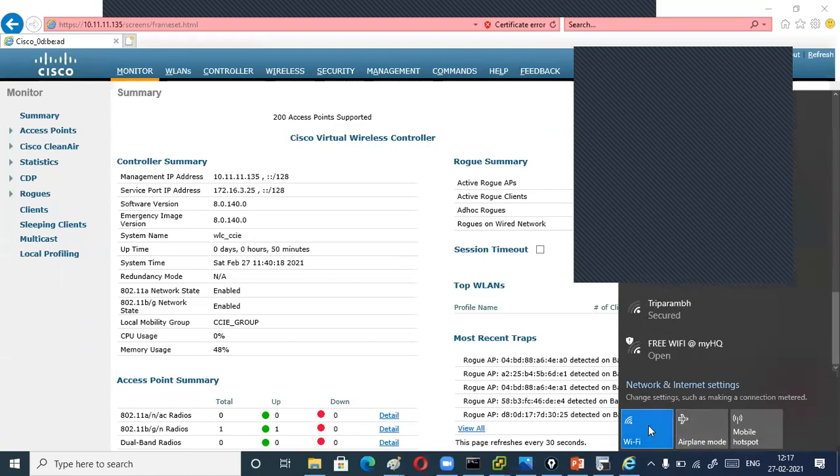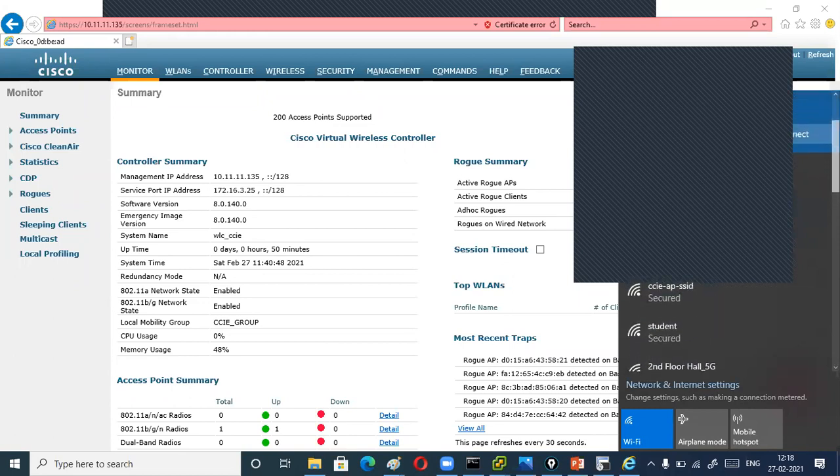Right now, if I turn off my Wi-Fi, then your internet will get disconnected. If I just turn off the Wi-Fi and turn it on again, then everything will come up. Okay. So guys, I cannot connect to any SSIDs. You guys do this lab at your home. Or if you guys want to do this lab at Networker's Home, you can come. I'll give you the rack access, everything. You guys can do the lab.